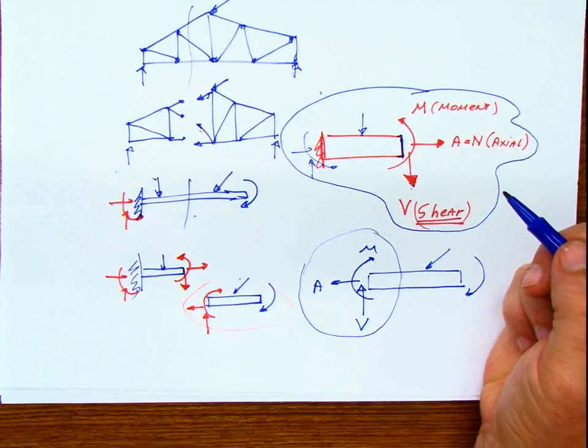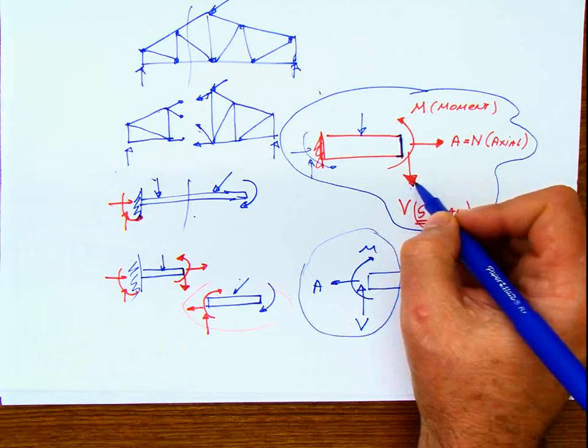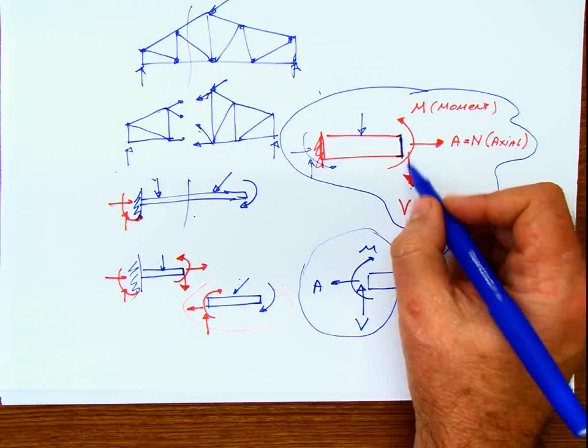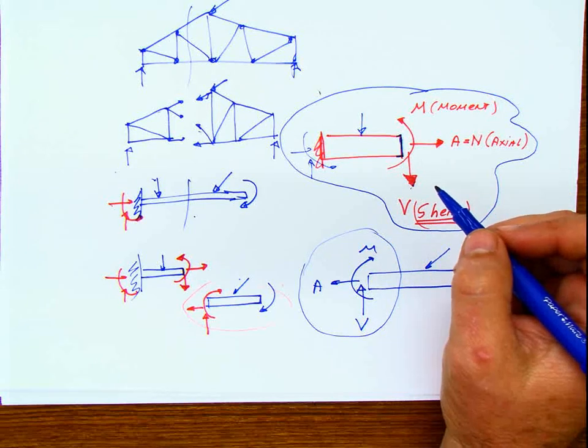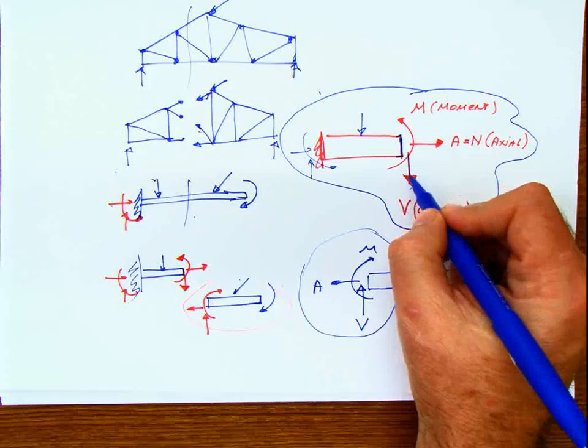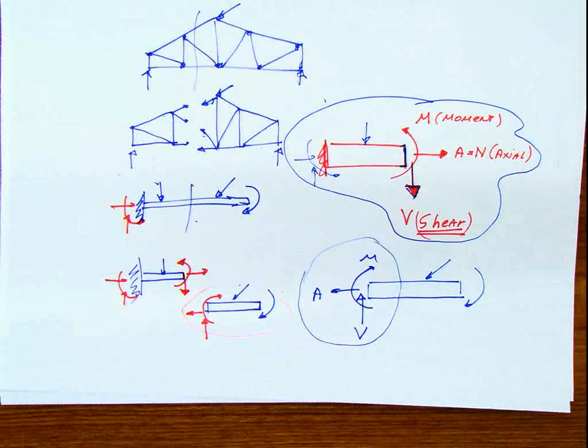That doesn't mean that when you do summation of forces, you're going to say this is positive. No, that means that I'm going to put it like that, and when I do summation of forces, I choose whatever direction, positive or negative, I want to. But if the result, by putting it like that, is positive, that's going to be a positive force. I know that sounds weird, but I'm going to explain to you now how to do it.